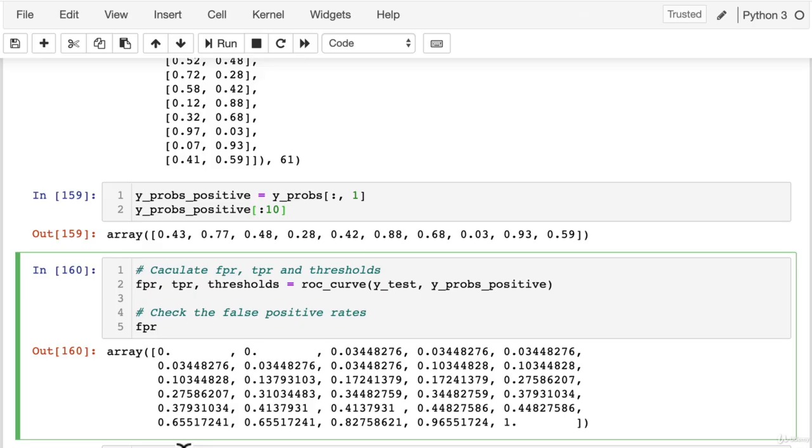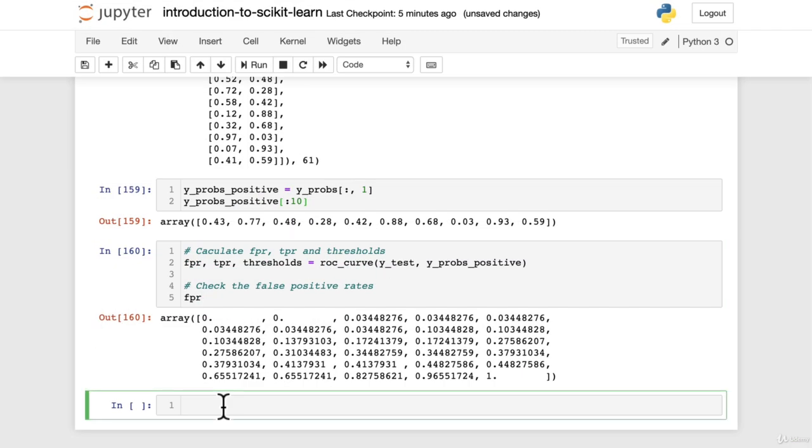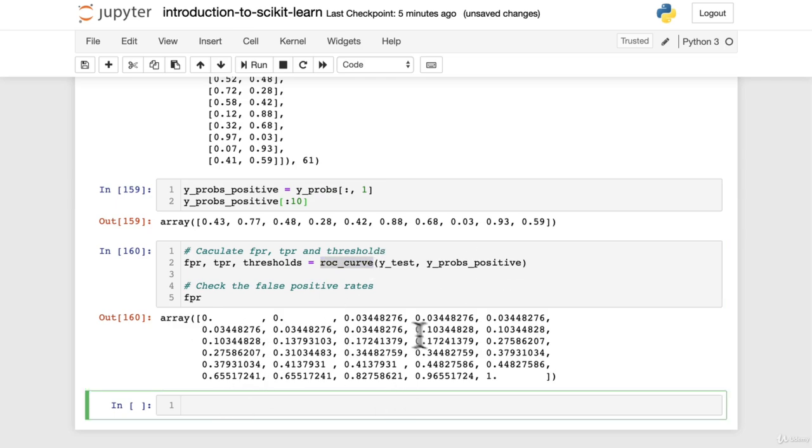But looking at these on its own doesn't really make much sense. It's much easier to see it visually. And since Scikit-learn doesn't really have a built-in function to plot a ROC curve, what we might have to do, and quite often you'll come across this, is find a function or write your own that'll do it for you. So that's what we're going to have a look at in the next video. We'll plot a ROC curve, and this function here, roc_curve, will start to make a bit more sense rather than just be an array of numbers.